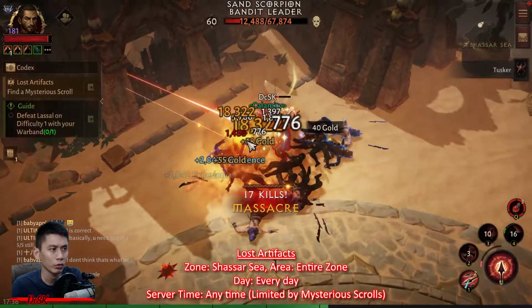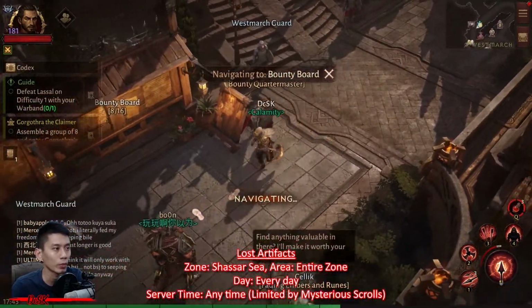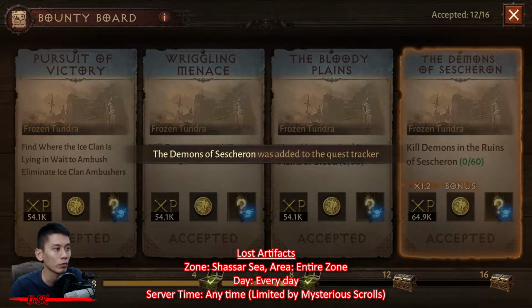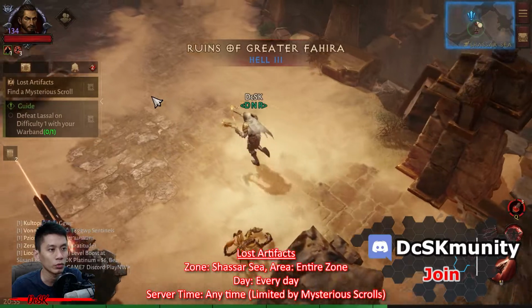Alright, before you start farming at Shassar, head to the bounty board in Westmarch and grab your shadow contract or immortal daily goal in case your Shassar activities align with your farming for the lost artifact. Once ready, you can head to Shassar.